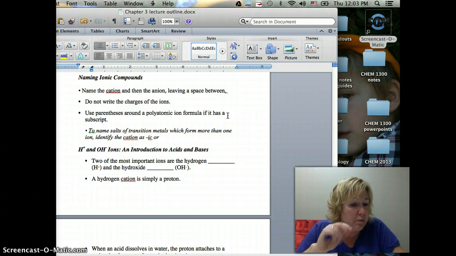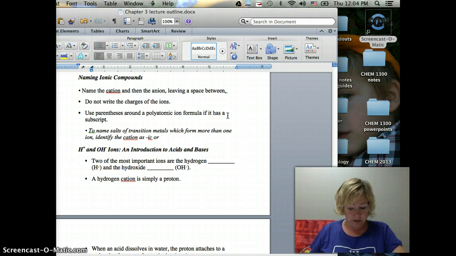Don't worry about the salts of transition metals, because remember, transition metals, they're just problems. We're not going to fuss much with the transition metals because you're not going to spend a ton of time doing stuff with them. So I'm not as concerned about the oh so fun transition metals. Okay.